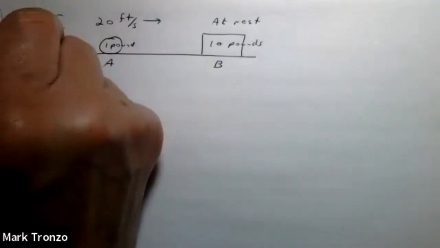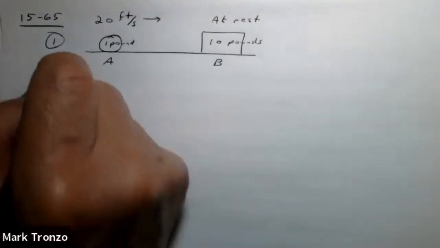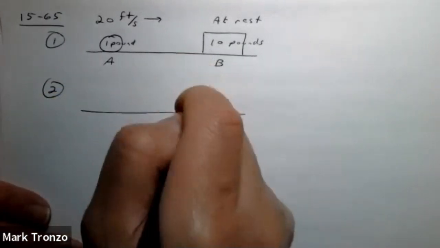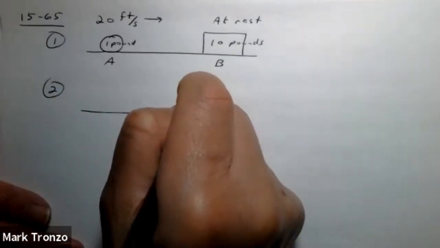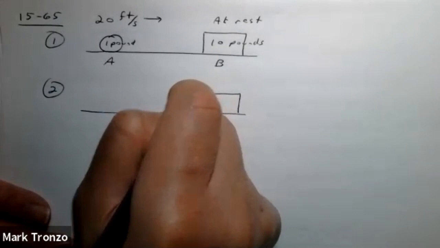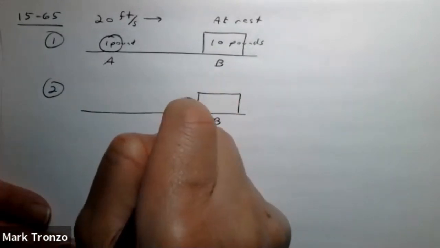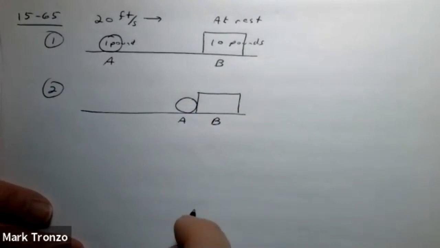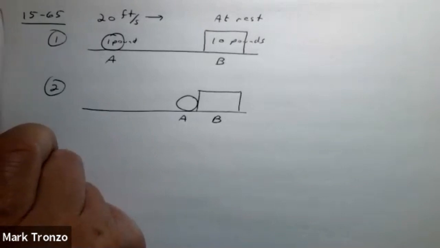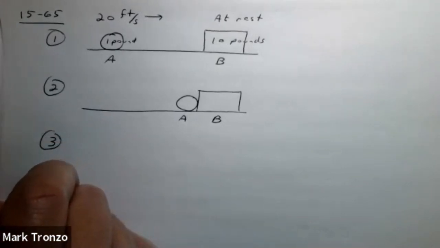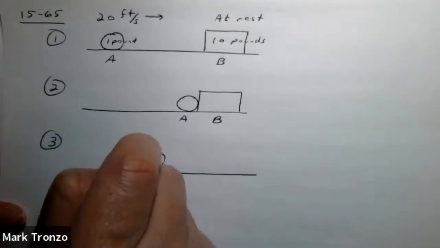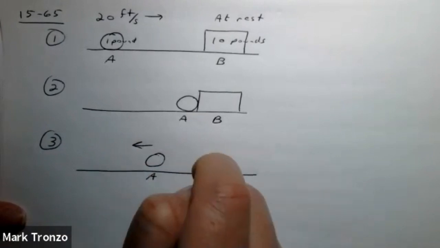So like say step 1, it's going to be something like this. Then step 2, there's going to be some kind of an impact here. And so it's going to impact it like right here. So they're going to contact for a while. Then they're going to bounce off each other. So number 3, they're going to go each on their own way.